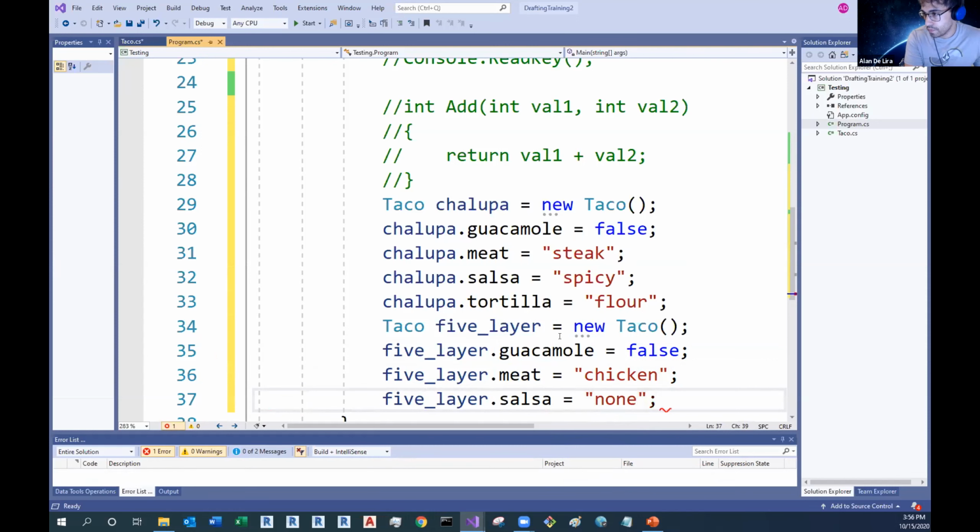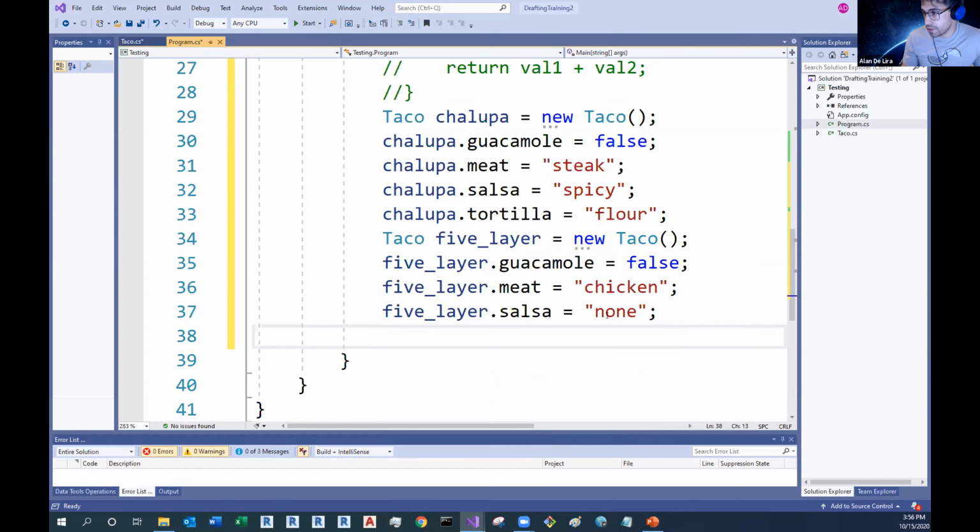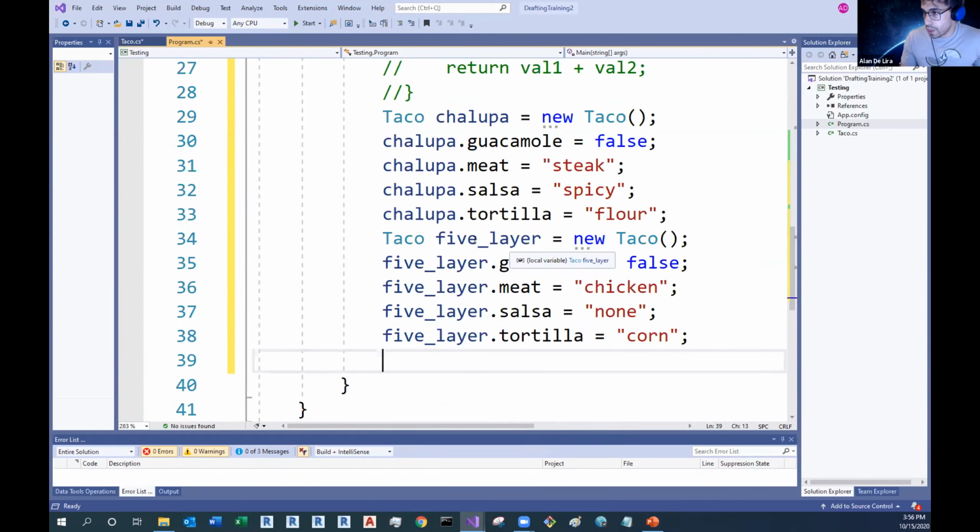No salsa. It doesn't matter what we assign to the string, it's just a string. Tortilla, I'll just say corn. So we have 2 objects for this Taco class. You've assigned values to the fields.